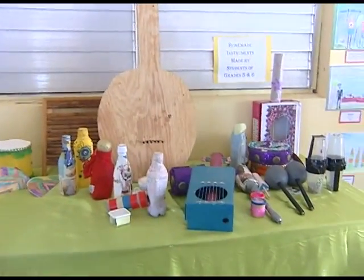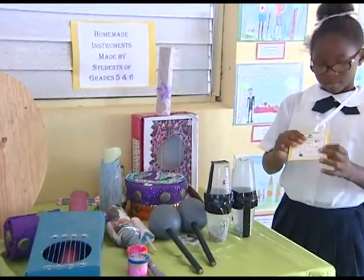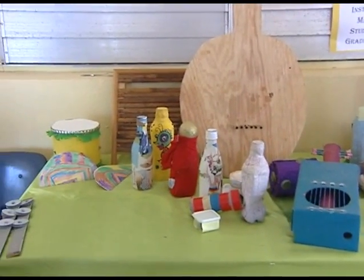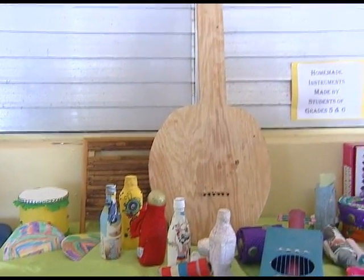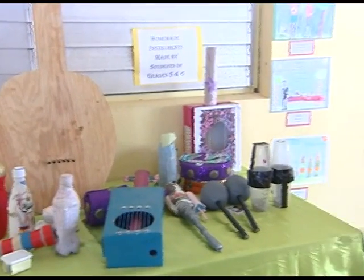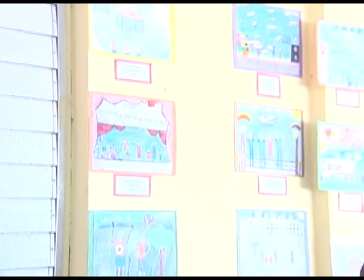I'm Emily Sands, the music teacher at Topham Bay Primary. I was responsible for the music session of the Teach Me My Heritage presentation. My children had to learn about the history of music in the Bahamas. As a result, they were given a project to make a musical instrument the way their ancestors did, using whatever materials they could find. They were also given the task of creating artwork based on anything they learned from the storytelling, the sacred, and the gumbei part of the presentations.